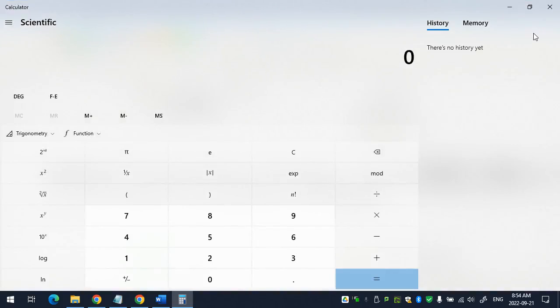Do you remember if my machine, I tell it what to do first and then I put the number, or do I put the number first and then I tell it what to do? How many people say this is a tell it what to do first? How many people say this is a put in the number first? This is a put in the number first. Okay, remember, the computer ones and the single display ones like these, you have to put in the number first, and then you tell it what to do with it. Make sense? Okay.